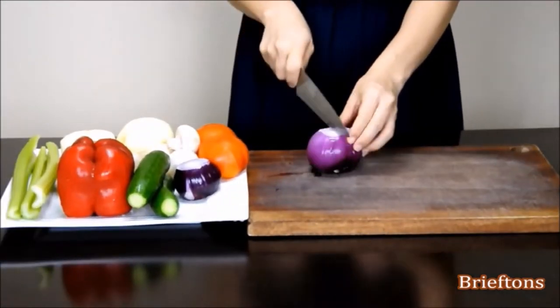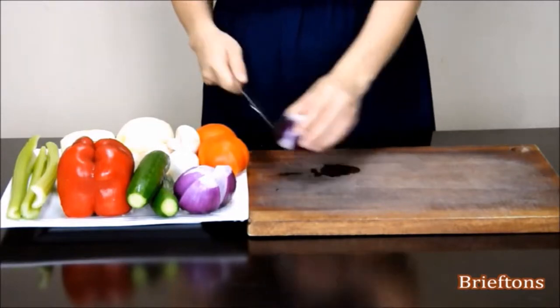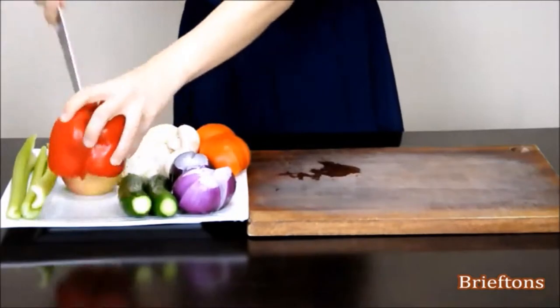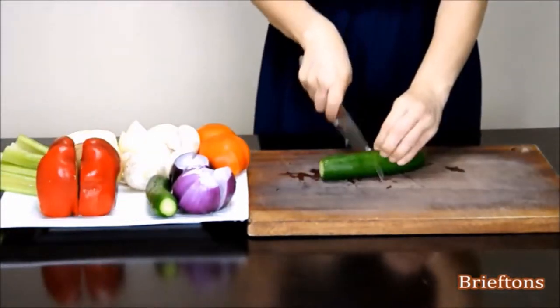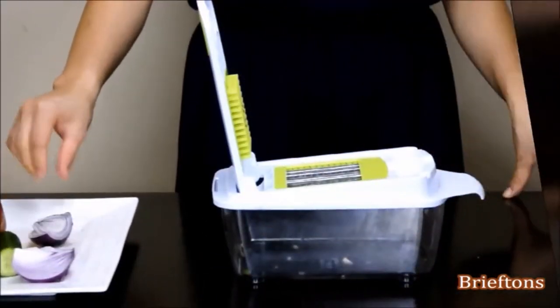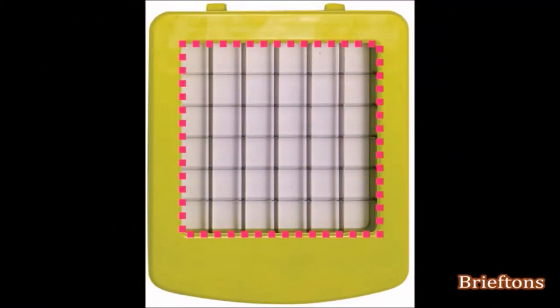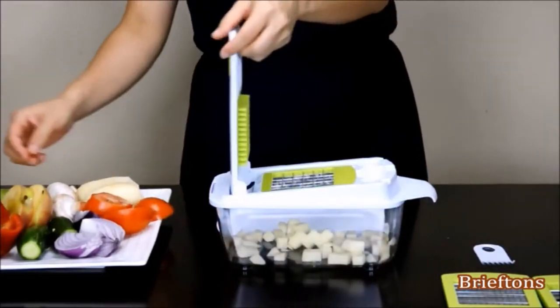Cut large onions into halves or quarters. For harder veggies, cut them into thin pieces first. Place the vegetable on a blade. Make sure that the vegetable to be chopped stays entirely within the blade area. Otherwise, you might have difficulty chopping it. Put a hand flat on lid and push down quickly.